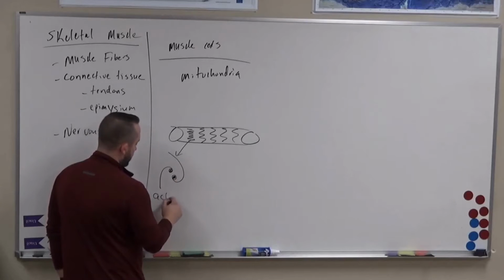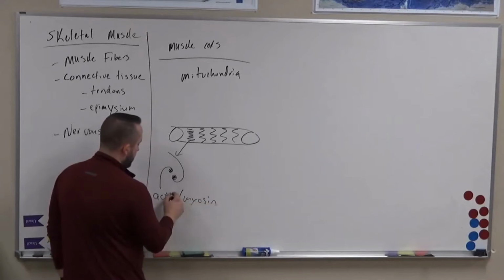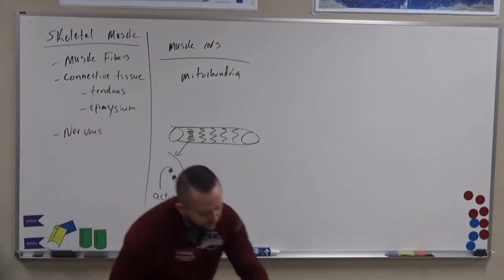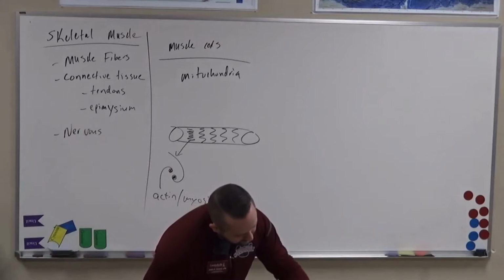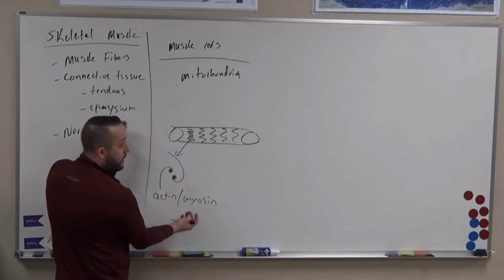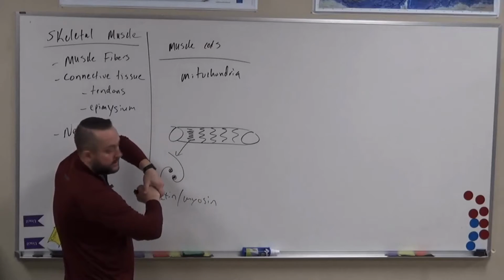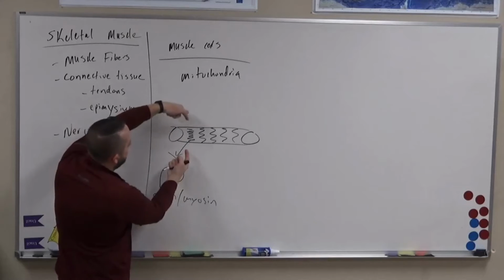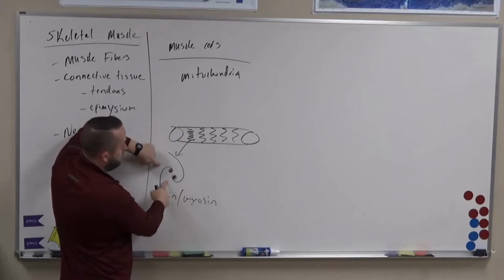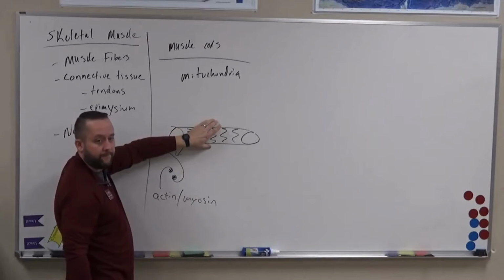Okay, I'll write the words up here. Actin and myosin. And you're not going to be tested on this. Your book doesn't get way into this, I don't think. Well, what happens is when these things are chemically stimulated by the nerve endings that connect to your muscle cell, they will hook onto each other. And that means that this will shrink. So there's hundreds of thousands of these filaments in these little dark bands, and then this is one muscle cell.